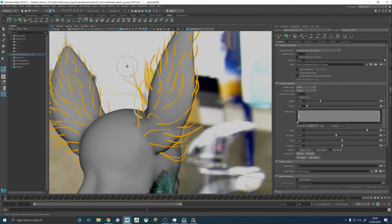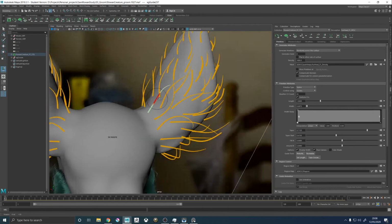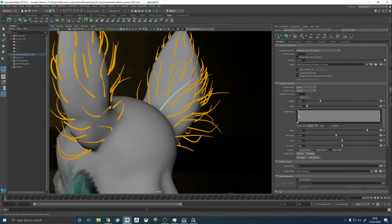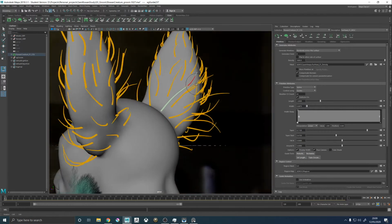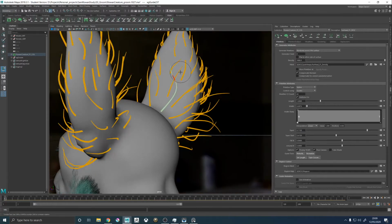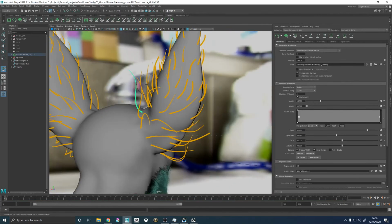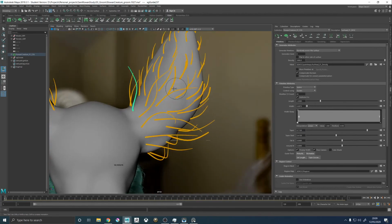But yeah, obviously once I've done this initial blocking, I'm going to have to move stuff around so that it can fit with the head groom. The head groom is going to interact a lot with this. You wouldn't get this forming naturally if the head was straight. Obviously it's not, but again, we need to account for the flows.